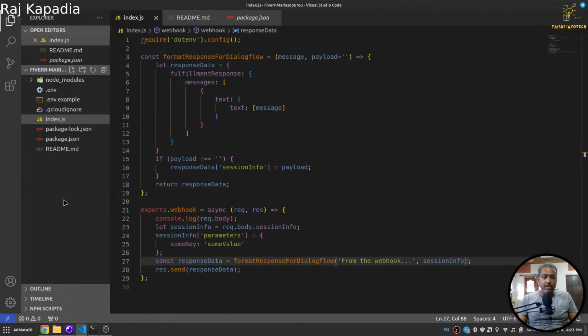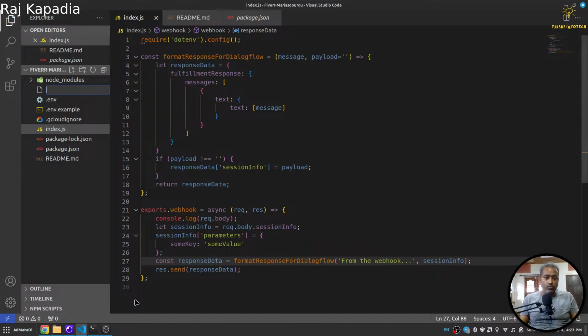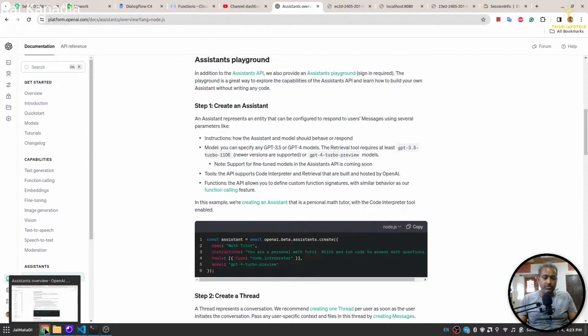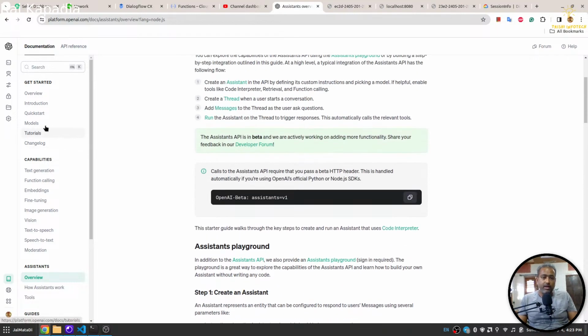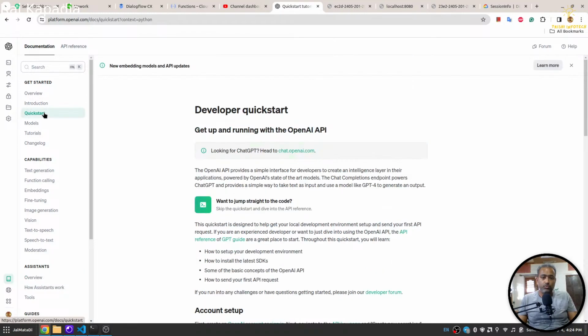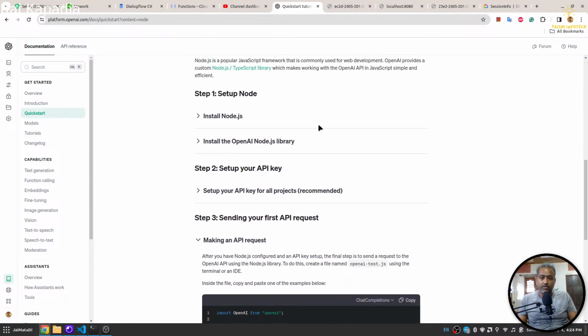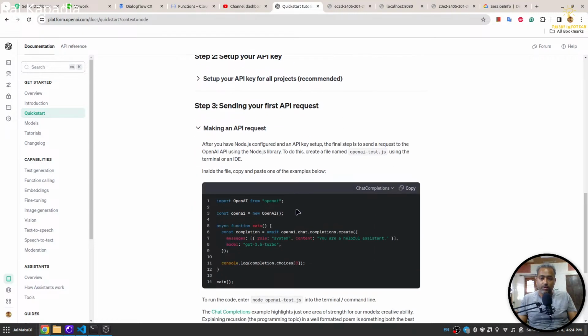Okay, so let me create a new file, let's say openaiAPI.js, and here I will write all the functions that are needed for OpenAI, and I'll first go to the quick start, Node.js.